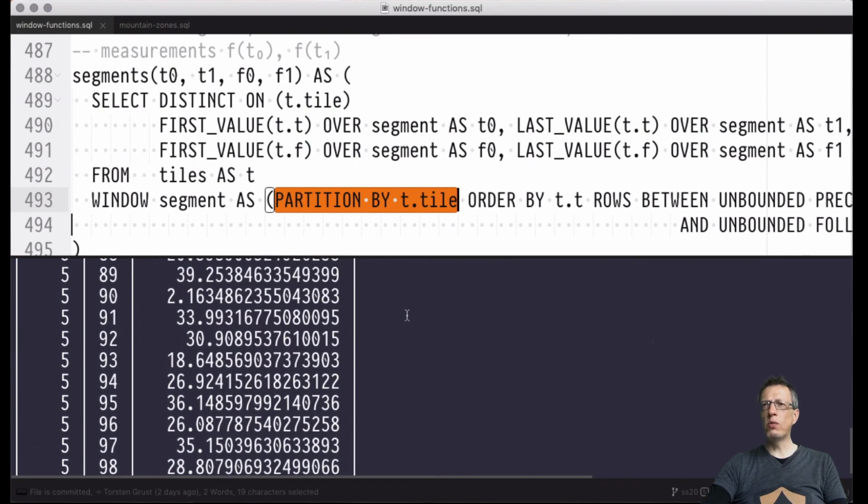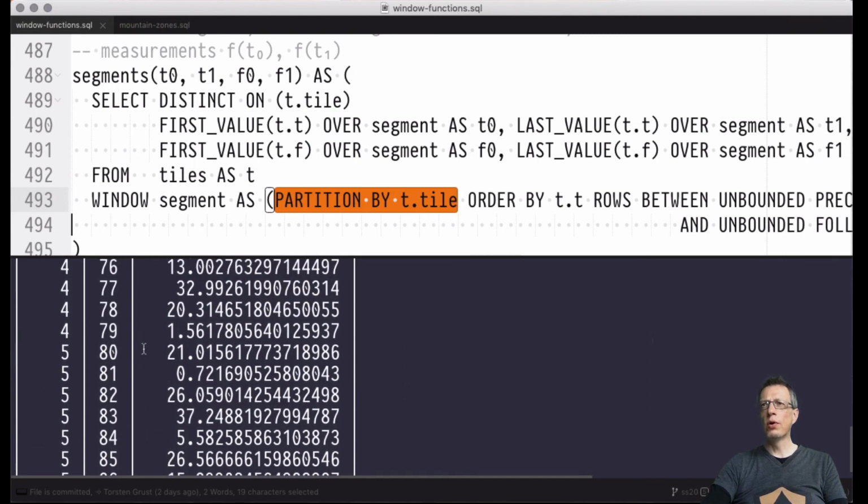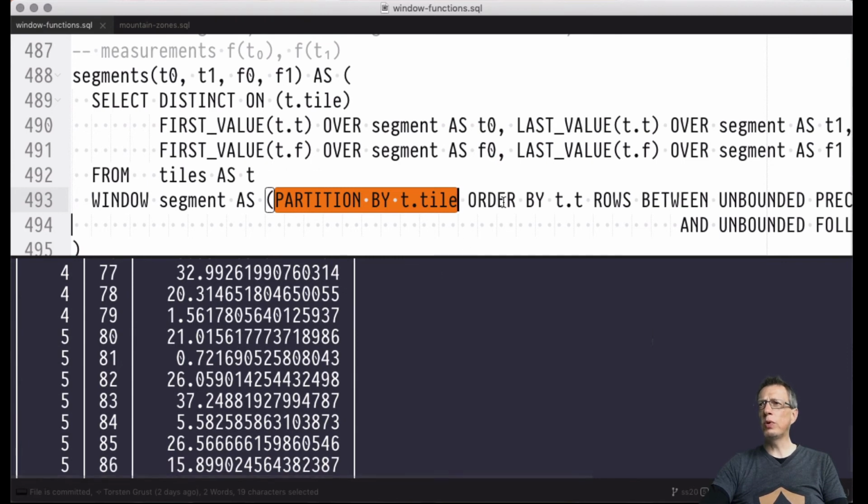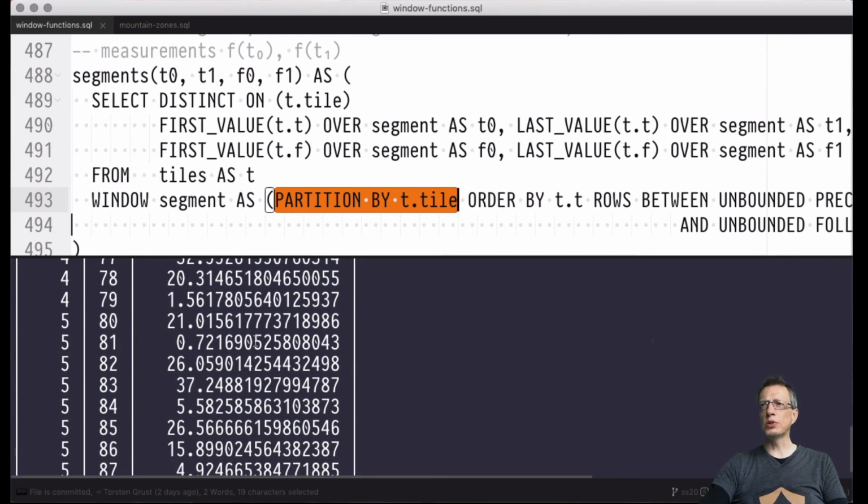So each tile will be processed on its own. Okay, that makes sense. For each of the tiles, we want to access the first and the last values and so on. All right. So inside each of these partitions, we will again order by timestamp, so that we don't lose the timestamp order inside each of these partitions.